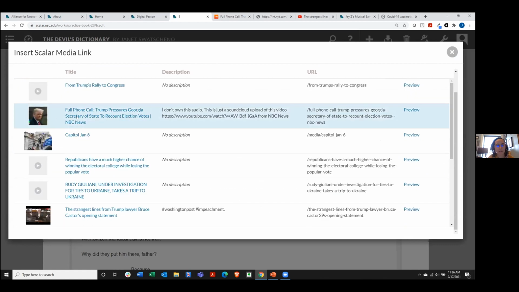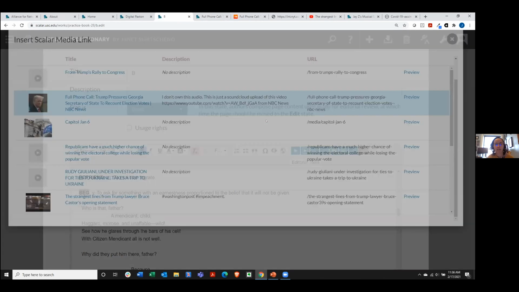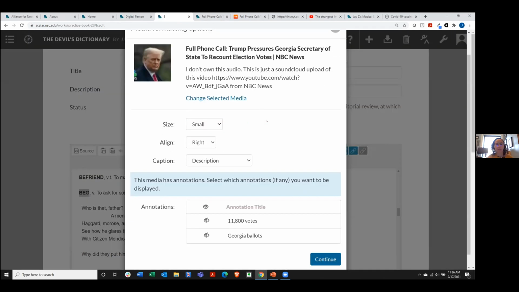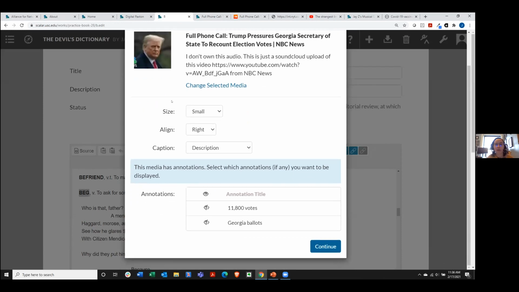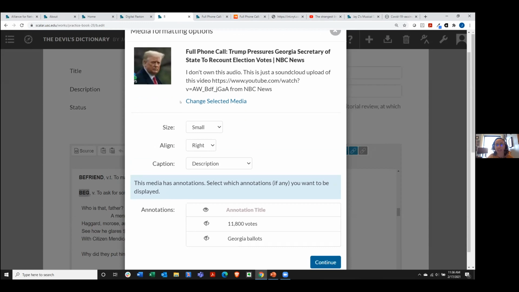Go back up. So I'll just click on that. Oops, it took me back out. What I actually want is to not click on the link, but click there. Okay, and then it will let me decide how I want it to be formatted on the page. And this is something you really have to try a few times to see what you like the best. You just have to play around with the settings to get it right.